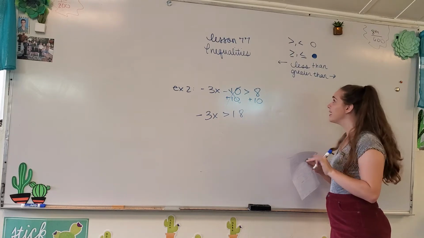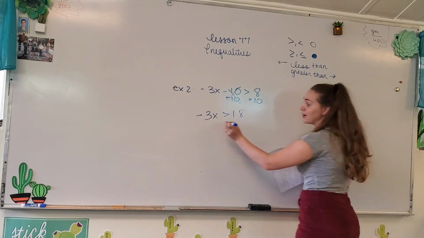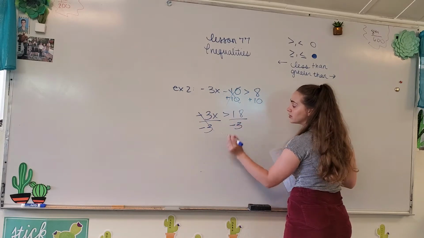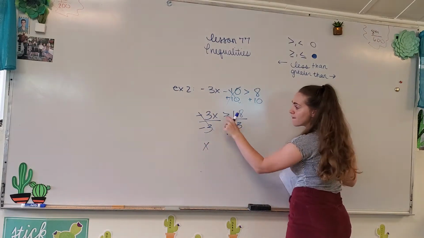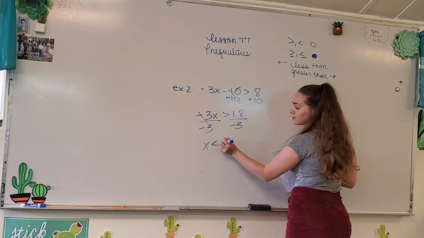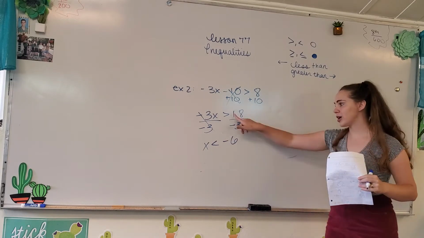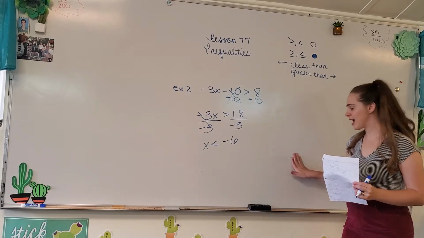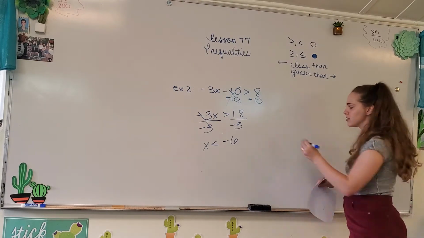That makes sense, hopefully. Now to get rid of the -3, what are we going to do? Yeah, we're going to divide. And we just learned that when we divide by a negative number, it makes things crazy. So keep the x, flip the inequality, and then divide. And of course, these are opposite signs, so when you divide, you get a negative. So hopefully you're remembering how to work with negative numbers.